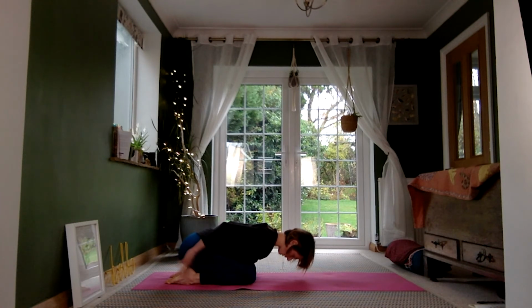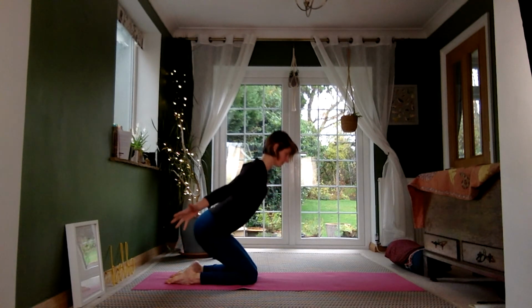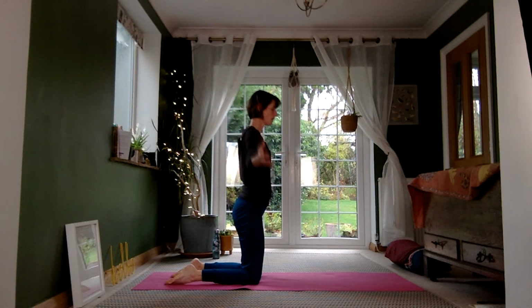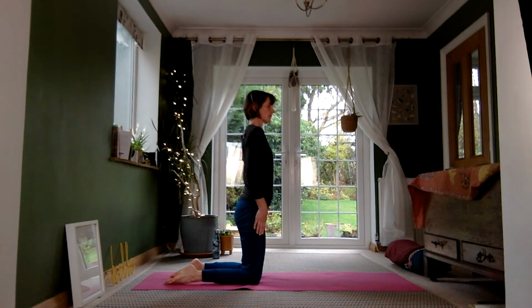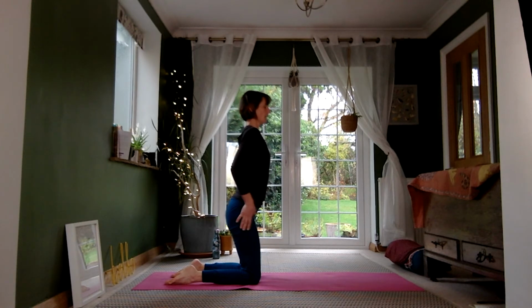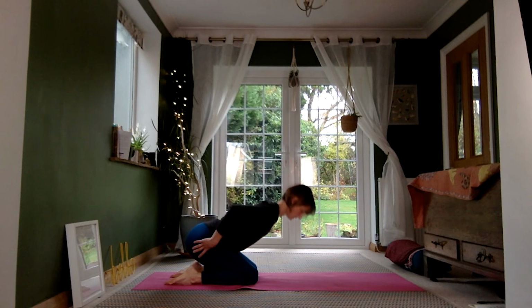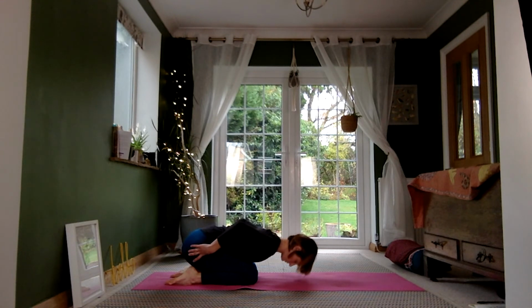On the in-breath, your arms come out at shoulder level, lift into your shape here, and then sigh. On the out-breath, your hands slide away from your hips. As you breathe in, slide them back up again. Find that space across the front of the torso. And then on the exhale, pressing down, extending and releasing towards the earth.